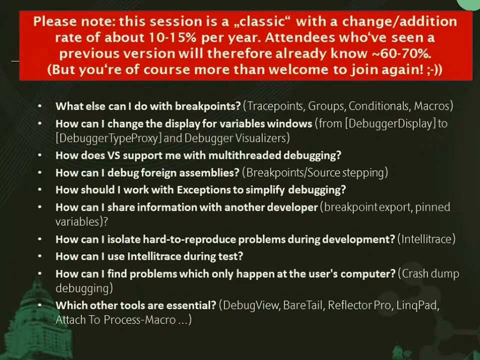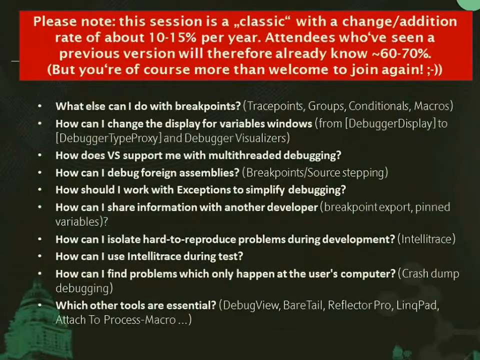Now, as an advance warning, I've put this in the agenda for this session as well. This is one of the classic sessions. I've been talking about debugging in one way or another for about 5 years now. I think I talked about debugging in Visual Studio here in Belgium a few years ago. And of course, the session changes all the time because I started with Visual Studio 2003, and now we have 2010. There are a lot more features, a lot of new features. However, if you've seen this session before, you know there's only about 15% change rate every year. So you might recognize some of these things already, especially the first part.